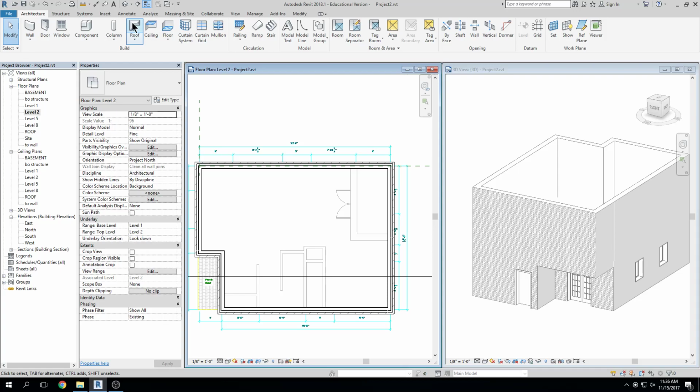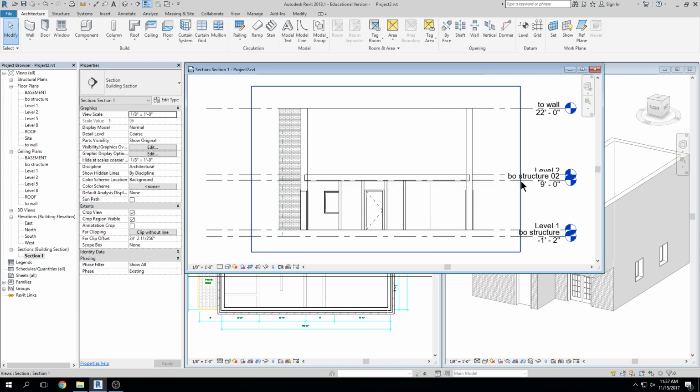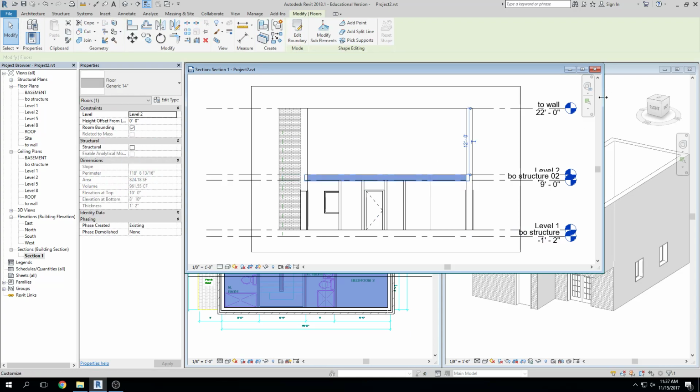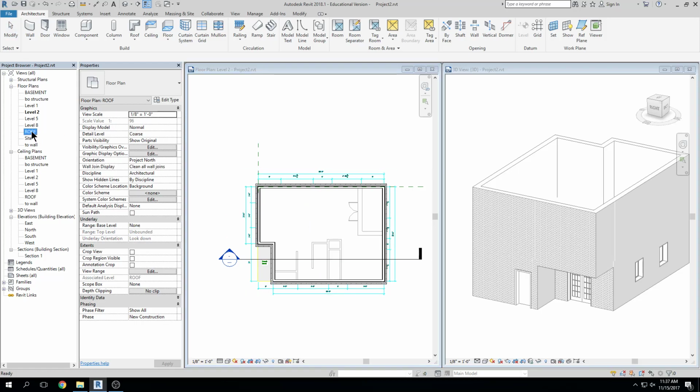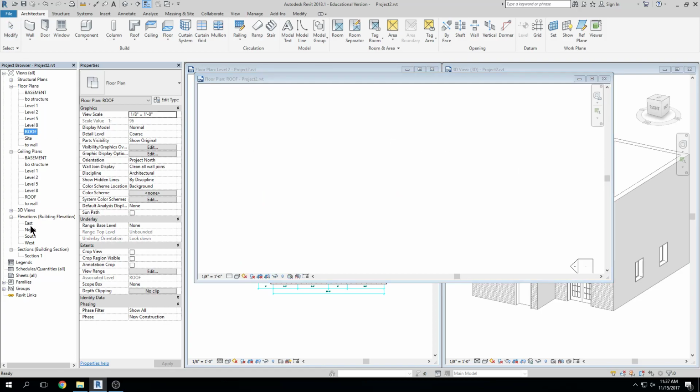Okay, so I go to my section. Let's see, section. There we go. I have my lower level, I have my upper level, I have my floor here, right? Let's create a roof and then I'll do the stairs for sake of time, just in case we don't quite get to adding all the walls upstairs, right? I want to make sure we get through the stairs. But I'm going to add a roof first. So I'm going to go up to my roof level. But the way, this is a little deceiving because it is called the roof level.